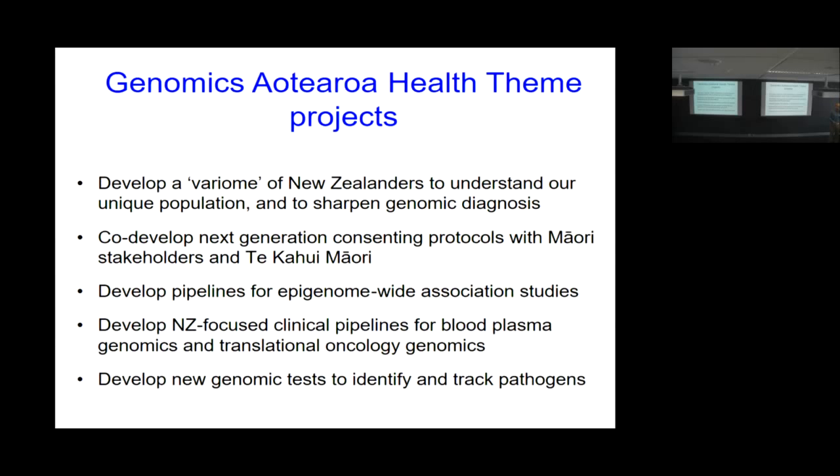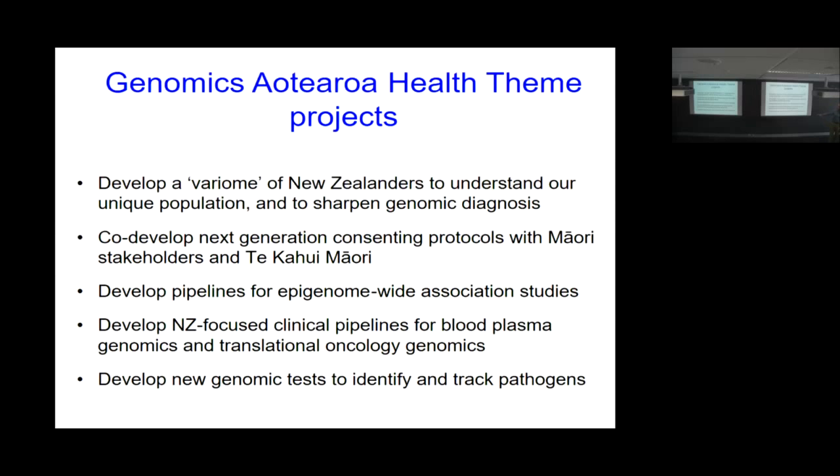One of the projects is developing a vireo, or a map of genetic variation for New Zealanders. At present, if I'm looking at the sequence of an individual or an individual's tumour, and that individual is Māori or a Pacific person, I have less certainty about the meaning of the variants I see in that person's sequence because there's been less research done on it. So there is the idea of developing a New Zealand vireo, and working closely with Māori to develop models of how to use genomics. The use of AI may be very interesting to many Māori researchers, I know it is.